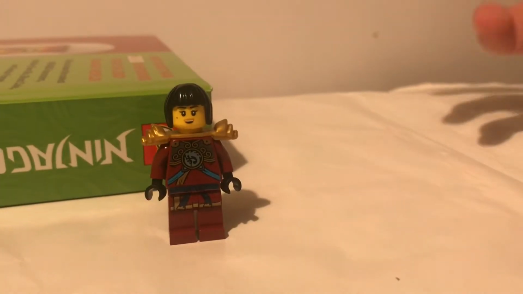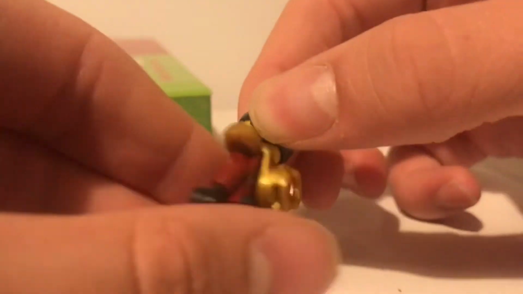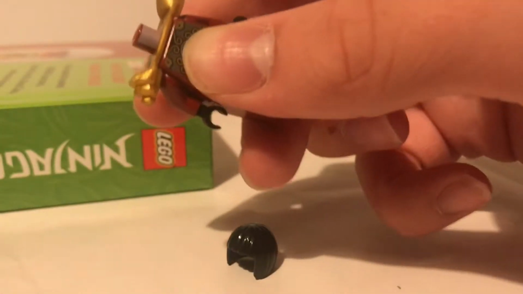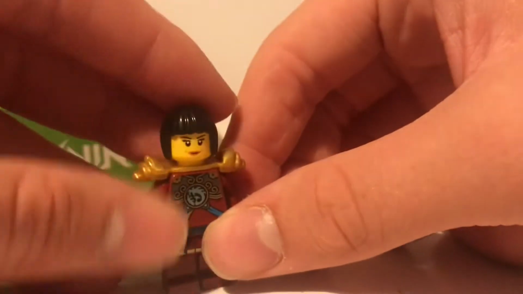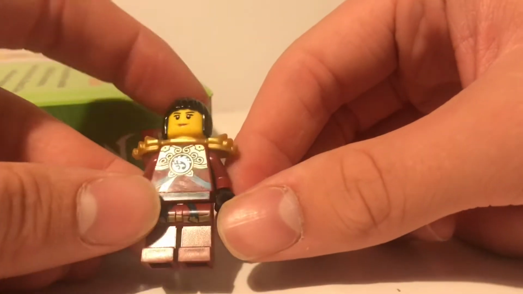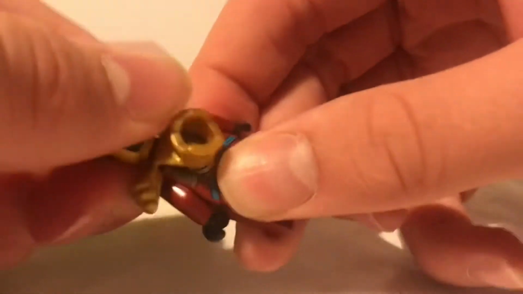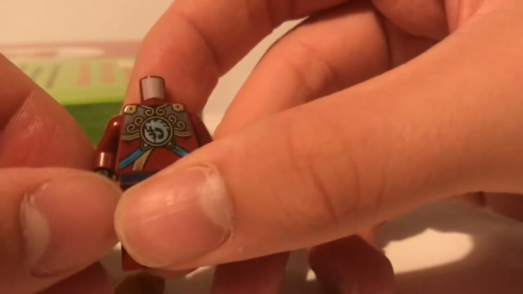Now, up front, the first notable thing is the fact that this face is the Ninjago movie redesign, which isn't very accurate to the face in the show. So first thing I'm going to do is swap it out for a spare Samurai X head I have from Tournament of Elements. And already that does look way better and way more show accurate. Now it's got standard ZX shoulder pads in gold, which I'll take off. And then here we go, really nice armor detailing.